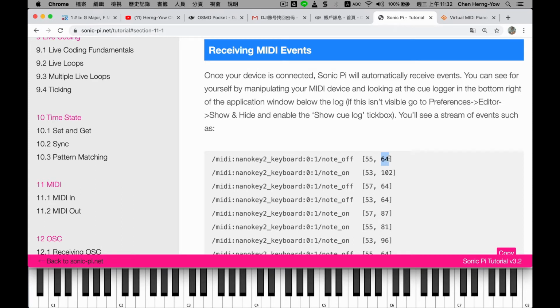So if I press this, the MIDI number is 60, and it will sound like a Do. And something very important is that sometimes I press very softly, and sometimes I press very heavily. How can our computer know? Yeah, MIDI also will send the speed, or what they call the velocity, how you press this note. Okay, this is the second part, very, very important. So number one is the MIDI note, which controls the pitch, the frequency. The other is the heaviness, how hard you press down. That's it.